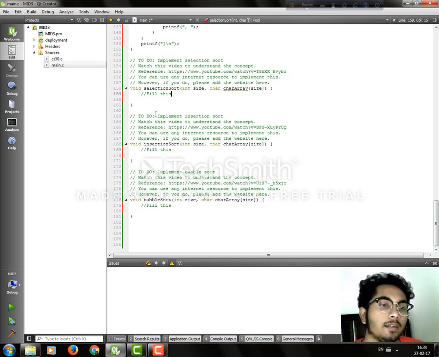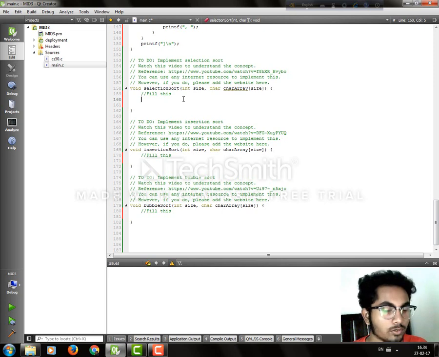After that it works with the unsorted part of the array again, looks for the minimum number among them, picks it and saves it in the sorted part, as in appends it to the sorted part. And this is how selection sort works. Let's go through the code directly and then we'll talk about it more.